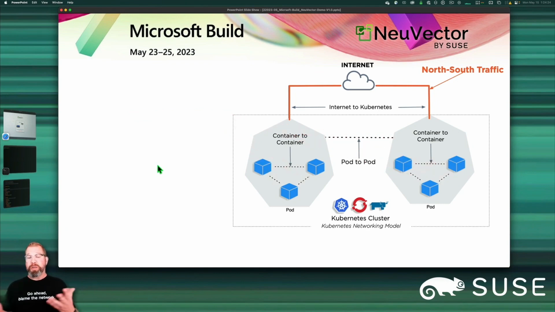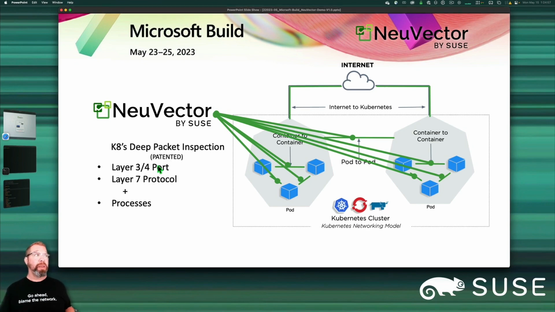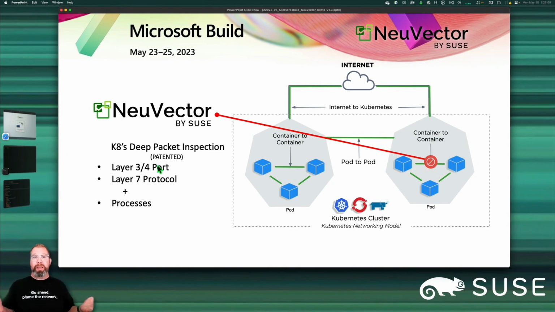So years ago, 7 or 8 years ago, the inventors of NeuVector, which is now part of the SUSE family, created a patented approach to be able to see the network in a Kubernetes cluster and the whole OSI stack. Cool, magical. It's actually a lot of fun, and there's a reason that it's patented, because I was told it's, quote, very, very hard. And so now you've got that ability to look at what an application is doing on the wire from a process standpoint, and even the power, should you choose to use it in different parts of the environment, to actually block certain bad things. We could either alert against them or block them on the wire, which is a good thing to do inside of security. And that can be very, very granular.